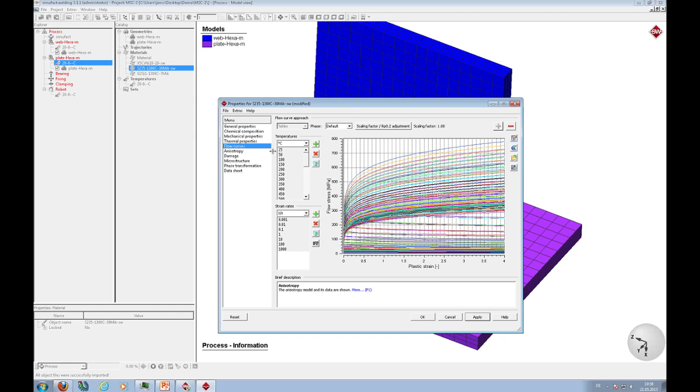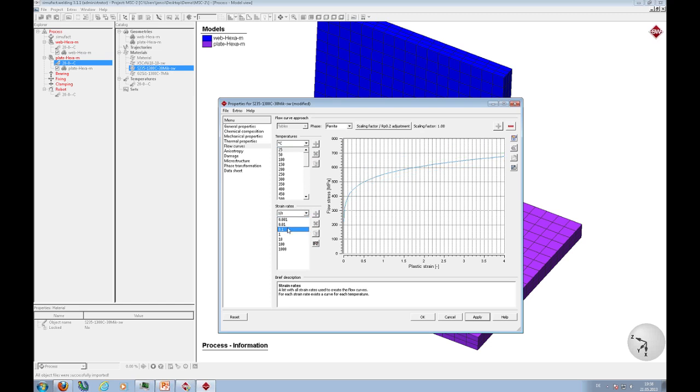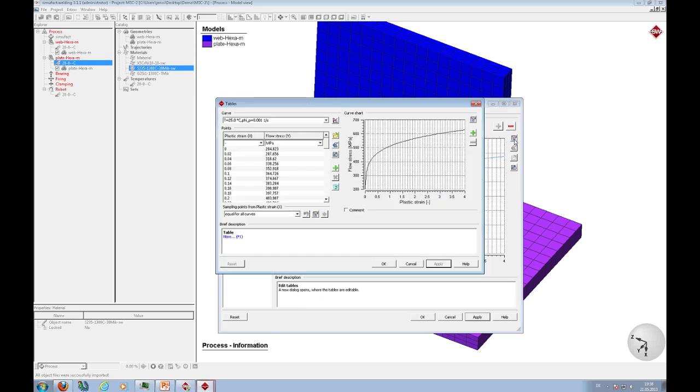We also need, of course, the flow curves, and you see how important it is to consider the different phases. If you have a ferritic phase at room temperature, if it's pure ferrite, you might have a flow stress of about 205 megapascal.